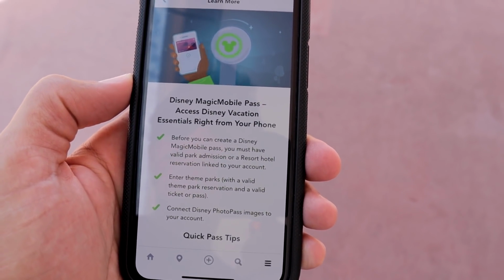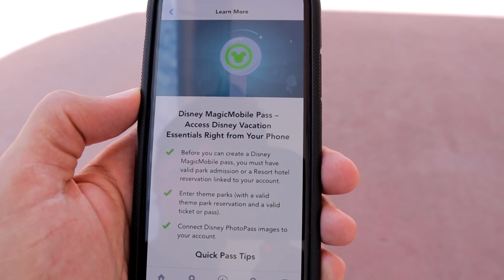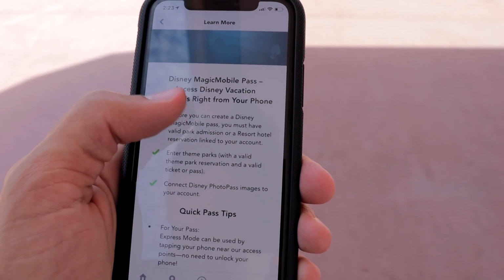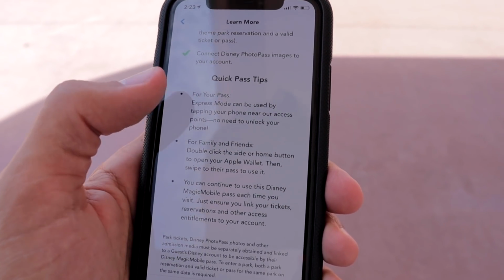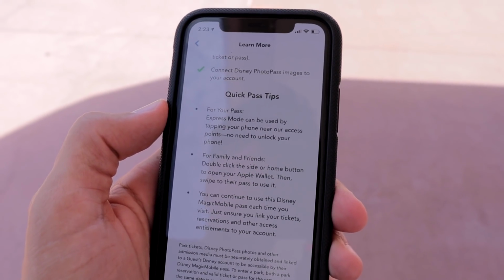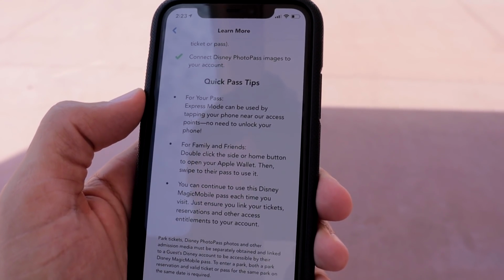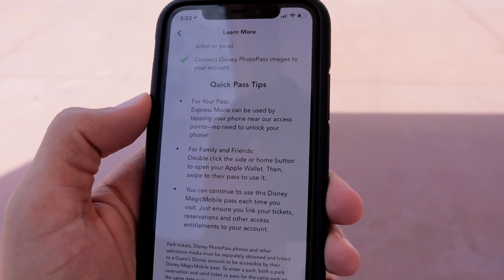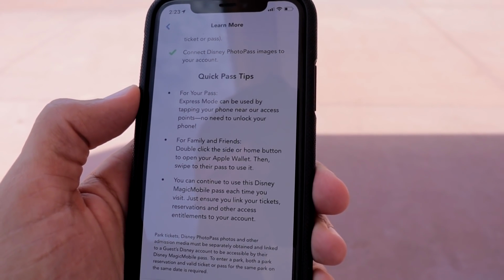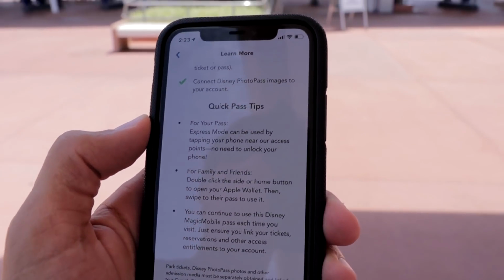So essentially, you must have a valid park admission or a resort hotel reservation linked to your account. You enter the theme parks with a valid theme park reservation and a valid ticket or pass, and then you can connect your Disney PhotoPass images for your pass. Express mode can be used by tapping your phone near the access points. No need to unlock your phone. For family and friends, double-click the side or home button to open your Apple Wallet, then swipe to their pass to use it, and then you can continue to use this Magic Mobile Pass each time you visit. Just ensure you link your tickets, reservations, and other access entitlements to your account.